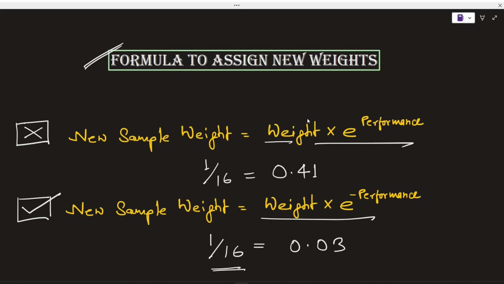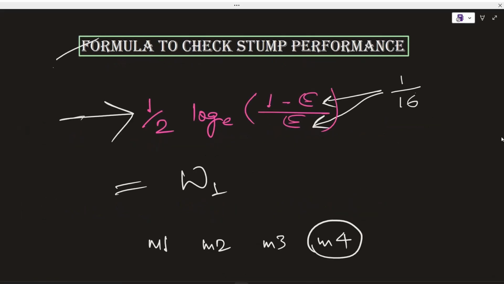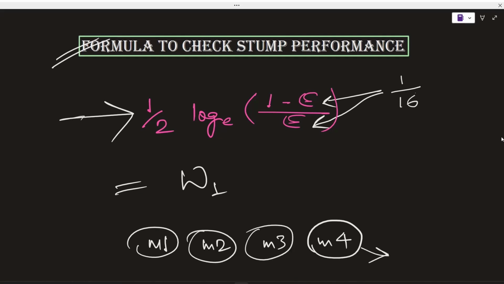Okay. And by the way, if you're wondering what values to put within this particular formula, this weight will be the initial weight that we have. And this performance value will be the weight of this term that we saw earlier, which we calculate using this particular formula. If you remember, we assigned weights to each and every model, and the model with the highest weights will have the highest say in the final output.